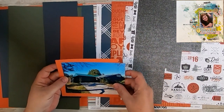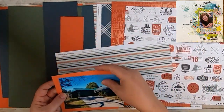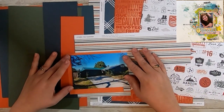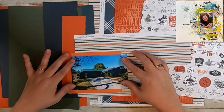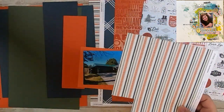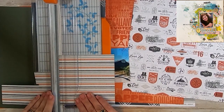And here I have leftovers of the Hey Handsome papers because that's the set that I've been using. That and a little bit of Cosette for our house remodel photos from the California house. But with the tent being that dark, rich, almost pine green from Hey Handsome, I went ahead and pulled this paper. I just thought it would be perfect.